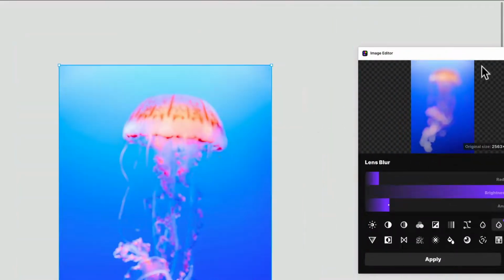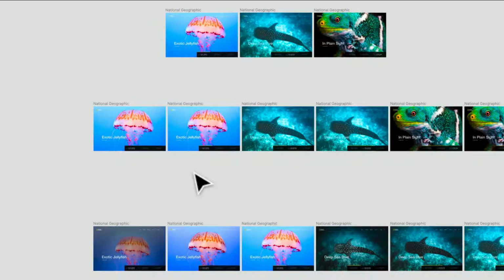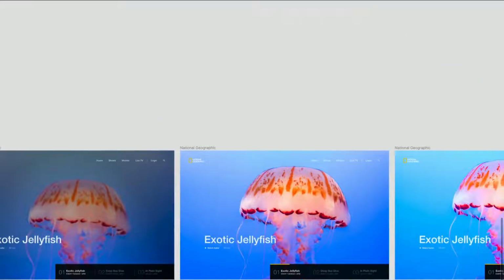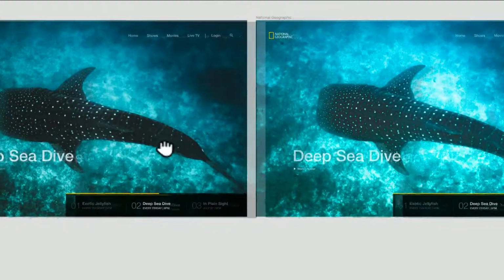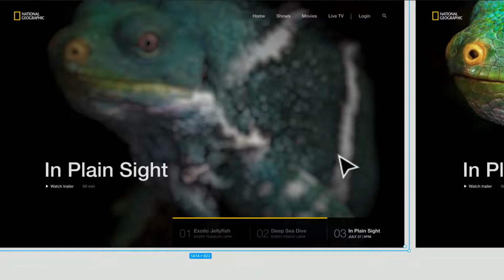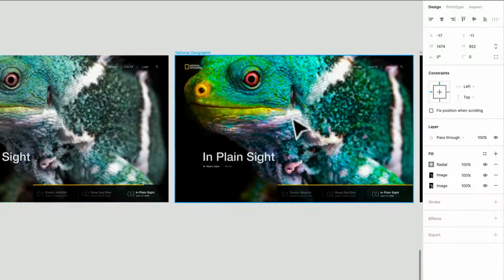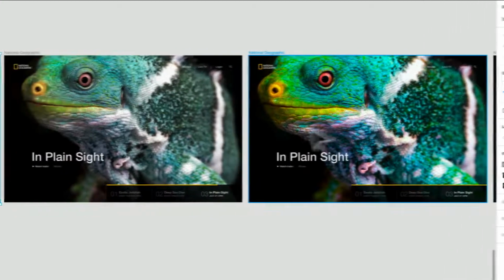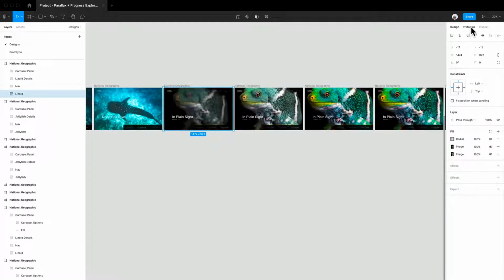it blurs the image. Now, the reason you may be asking, why did I do that, is because I am really interested in ensuring that when these images are moving, they're kind of moving into focus, and I'll explain what I did. I did the same thing for the other ones. You'll notice they're slightly blurry, and then they become much more bright. Same thing here, really blurry. If you go into the lizard, you'll see it even has a radial background to darken it. And then it comes right into focus and it's really saturated. Look at the yellows and the greens in comparison to this image. Totally popping. So let's look at the prototype.